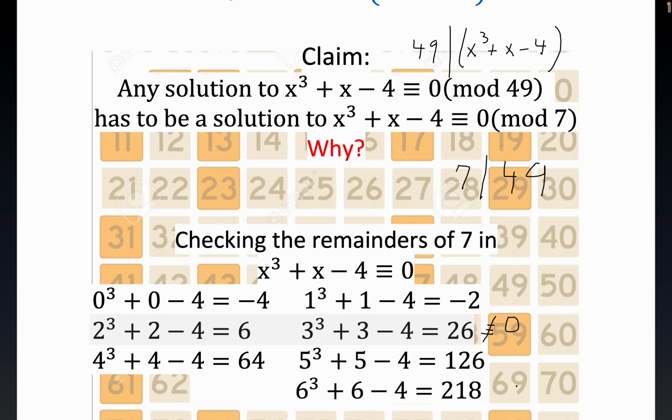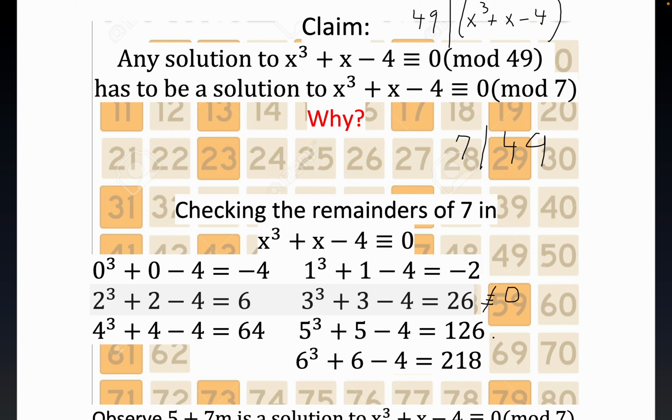But notice right here, this one, which turns out to be the only solution, is equal to 7 times 18. That leaves a remainder of 0, and it's just a multiple of 7. So this is congruent to 0. So 5 is a solution to this ancillary equation, or congruence. And you can check the others; none of them is congruent to 0. I'm not going to go through all of them, but this is the only one in the list. So 5 would be the only solution to this equation right here.